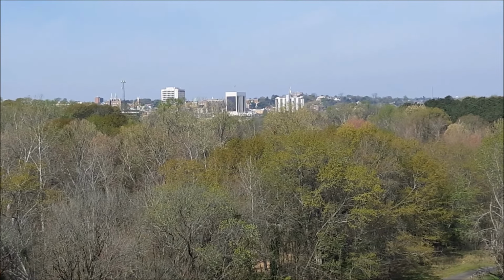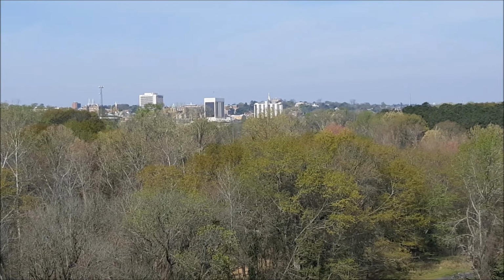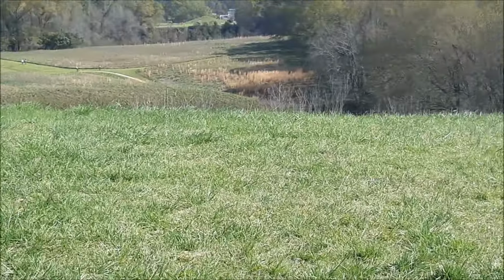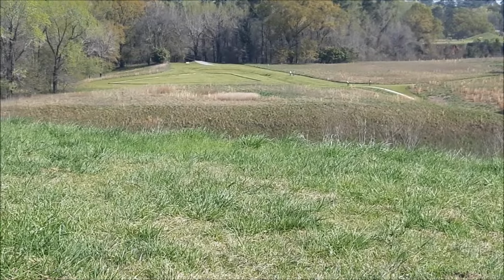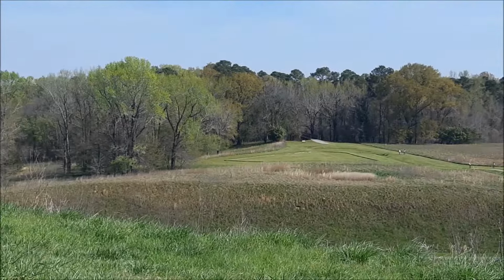The great temple mound of Ocmulgee rose 9 stories above a person's head, and it also had thatched structures built on top of it. Ocmulgee mounds and plazas were once important landmarks, like medieval cathedrals or modern skyscrapers. And down there you can see a smaller mound, and that's called the Lesser Temple Mound. And then it was the trading post beyond that.